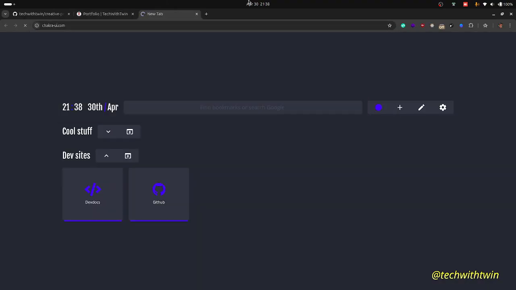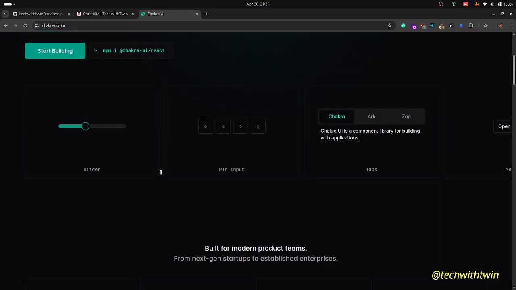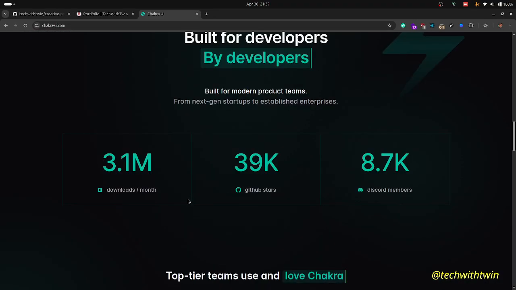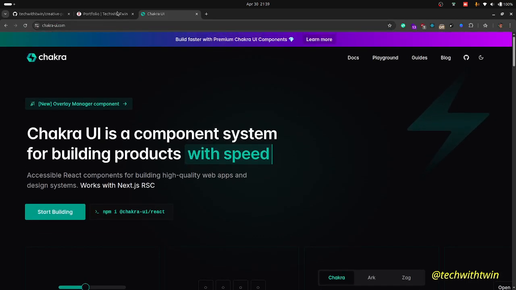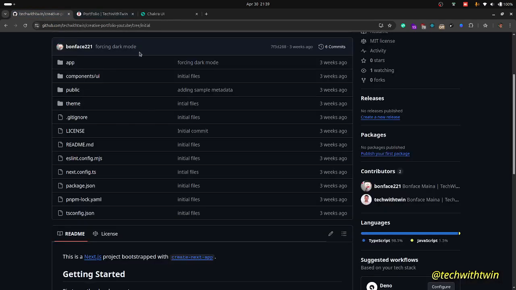So let me just open Chakra UI. Chakra UI is a component library for styling applications. So it has building blocks, which are called snippets, which help you create apps very fast. It has many components, which are called snippets. It has its own way of theming. So I'll link a YouTube video that I made of how to set up Chakra UI in Next.js, so you won't go through all that. You're just going to get started as fast as possible.